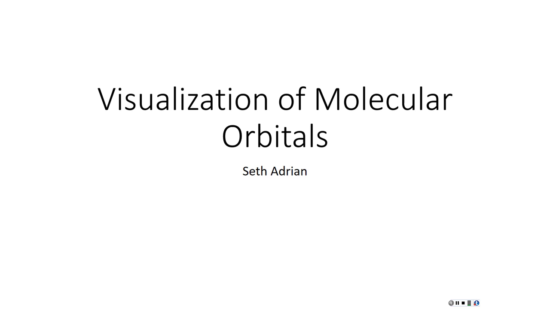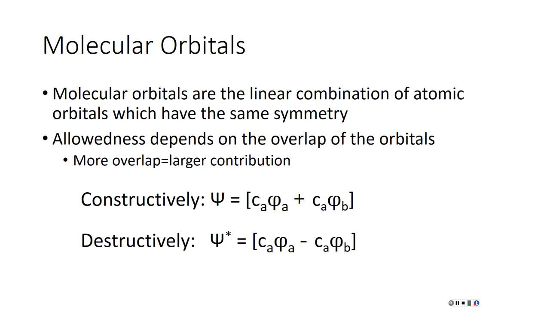Floor is yours. All right, so we've been talking about molecular orbitals a whole bunch. Let's look at them. You get nice pictures in your textbook of atomic orbitals, so what we want to do is visualize molecular orbitals. Again, molecular orbitals are linear combinations of atomic orbitals, but they have to have the same symmetry, which Zach helpfully discussed. And how much they overlap determines how much they contribute to each molecular orbital. Very basically, they can either be constructive, where your wave functions add together, or destructive, where your wave functions actually subtract from each other. You can see here the C alpha and C beta; those are your coefficients for how much they contribute to each molecular orbital.